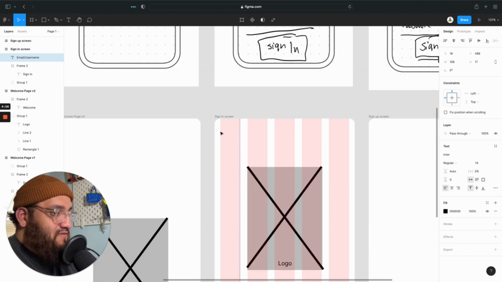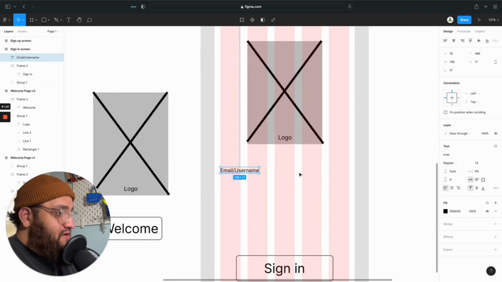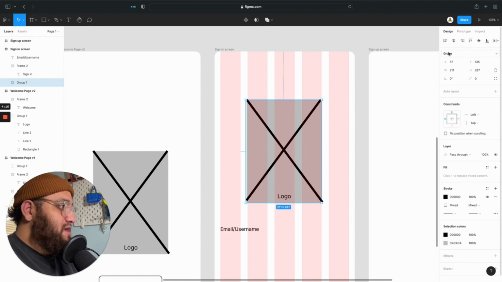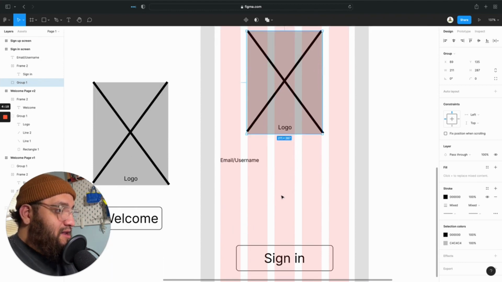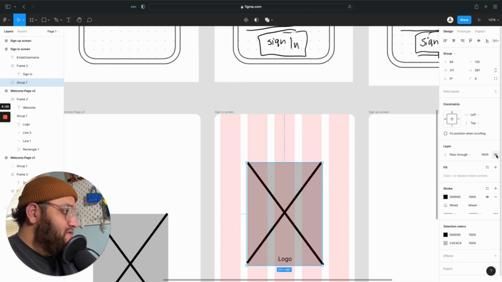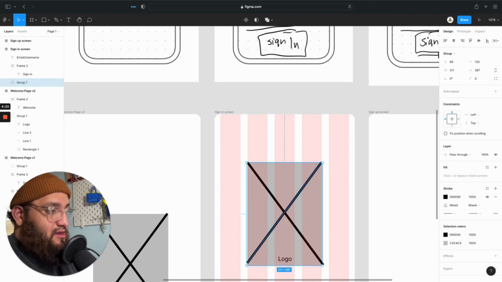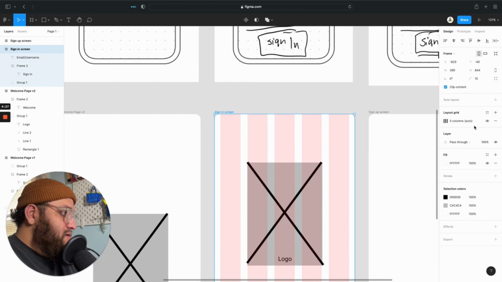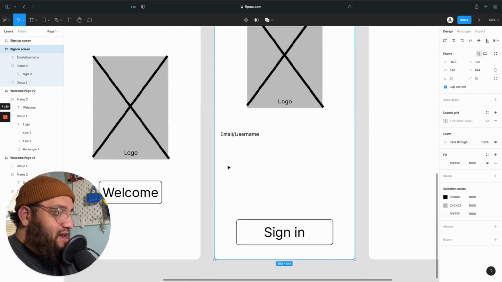I don't like to have any elements or text or icons right at the edge of the screen, but I do want to get as close as possible. So size 16 does help with that. Alright, so now that we have that, let's go ahead and turn off our grid for now, but we've already set up our grid. We can just turn it off for now.